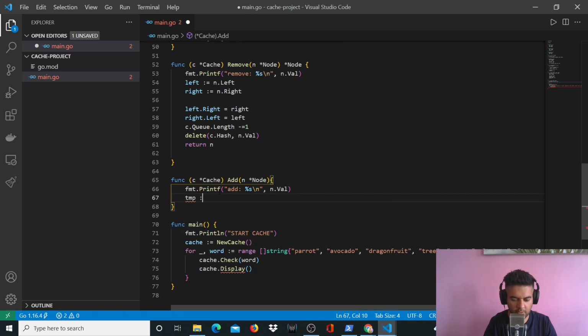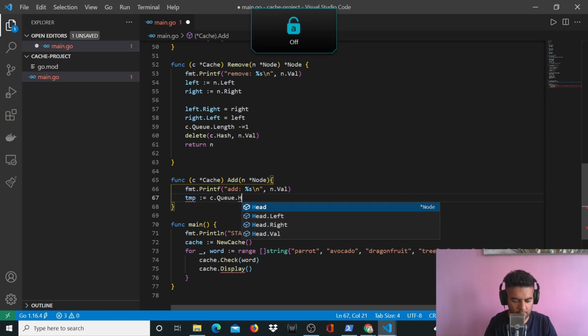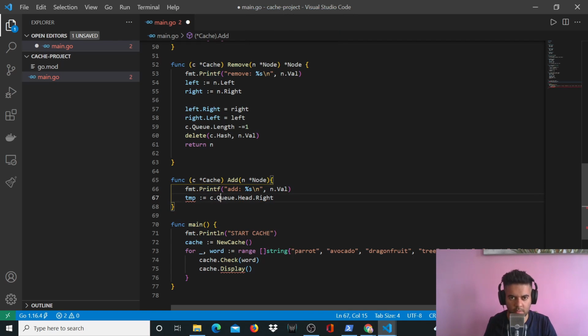We'll take a temporary variable and we'll point it to the current queue's head's right, where the head of the current queue's right is pointing, which will be basically the first element, so that we have taken into temp.